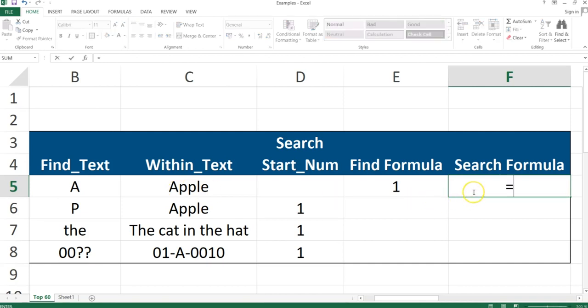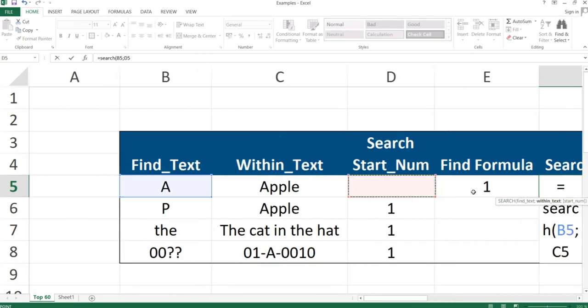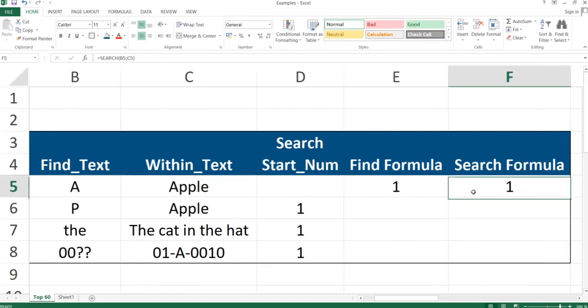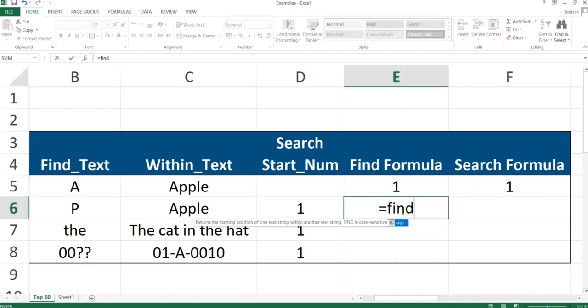SEARCH will basically give us the same outcome. So here there's no difference. We have a capital letter, and the capital letter here is A as well. Right, now let's go to the second example.